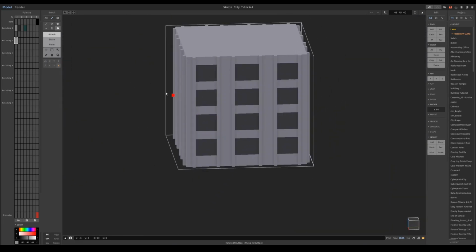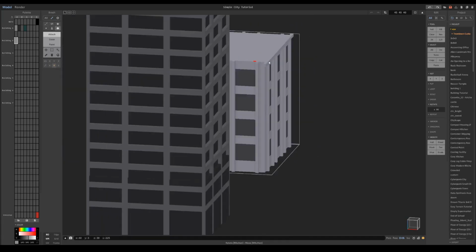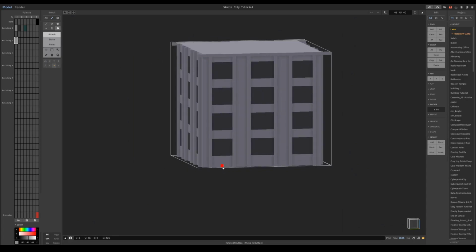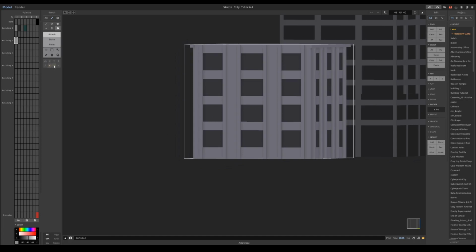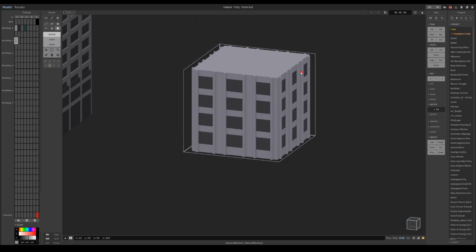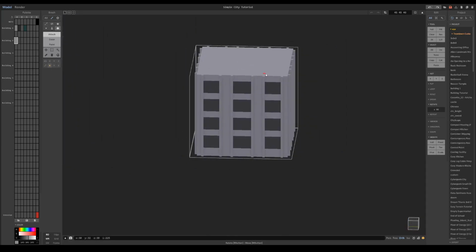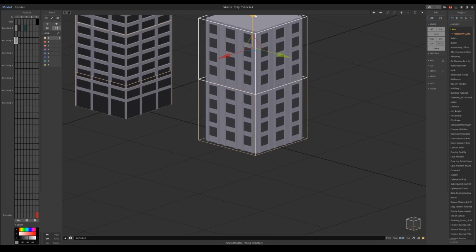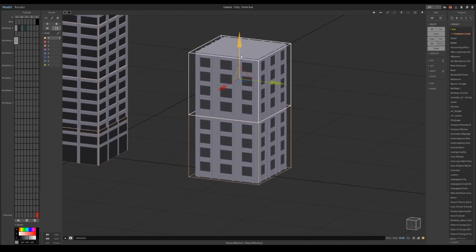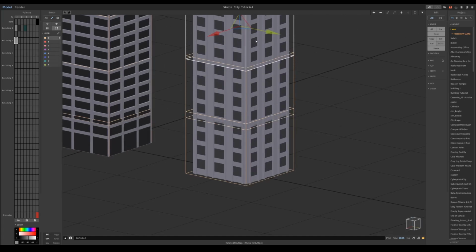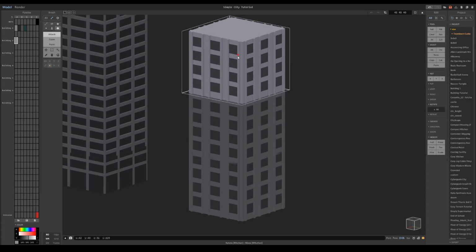There we go, we have something pretty cool like that. We can even do something like this. See what that looks like. And actually I don't like that, so we're just gonna keep it like this. And this will go up maybe 1 floor. Like so. Stop right there. The second one will be the roof.